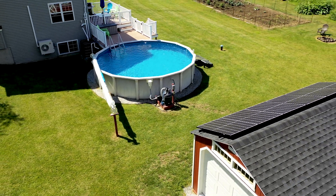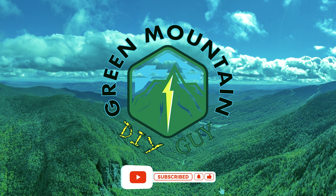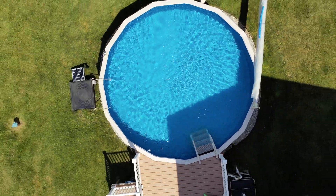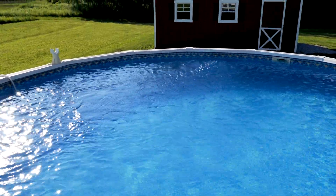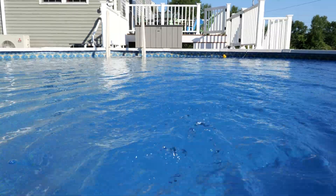The DIY swimming pool powered by the sun. Welcome back to the channel. Today I'm excited to show you our swimming pool which is powered both by solar panels and lithium batteries. I have a playlist you should check out if you're interested to see how I did the whole project, but today I want to show you the final results. We've been running our swimming pool off-grid for about six weeks with no issues whatsoever. It's a pretty solid system and I'm really proud of the work.